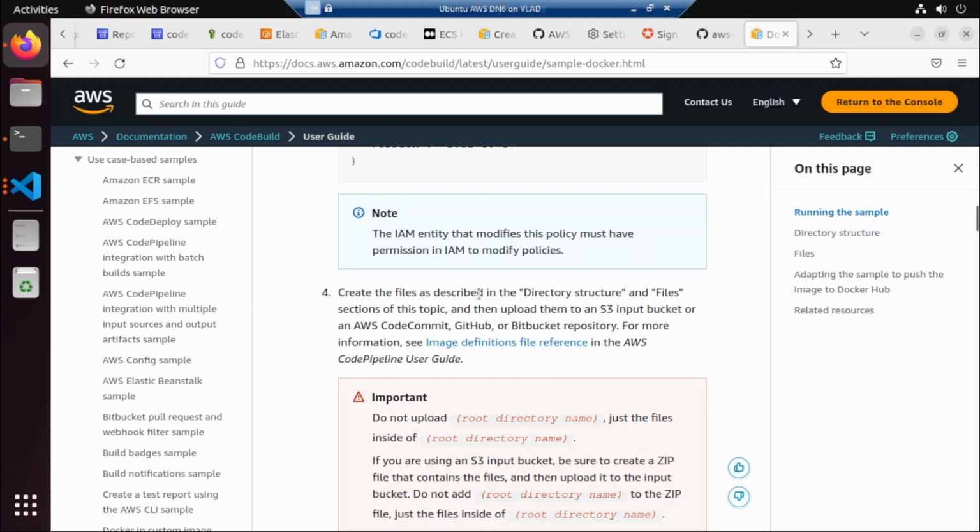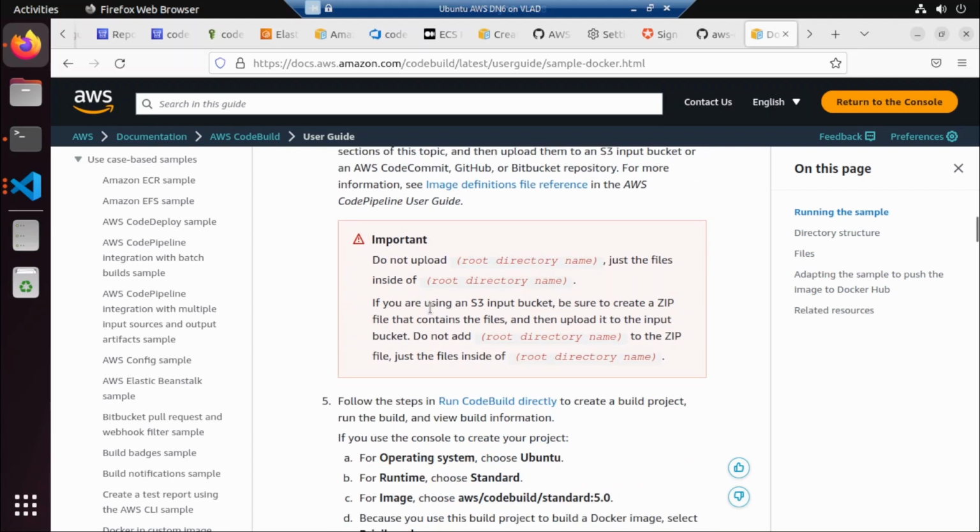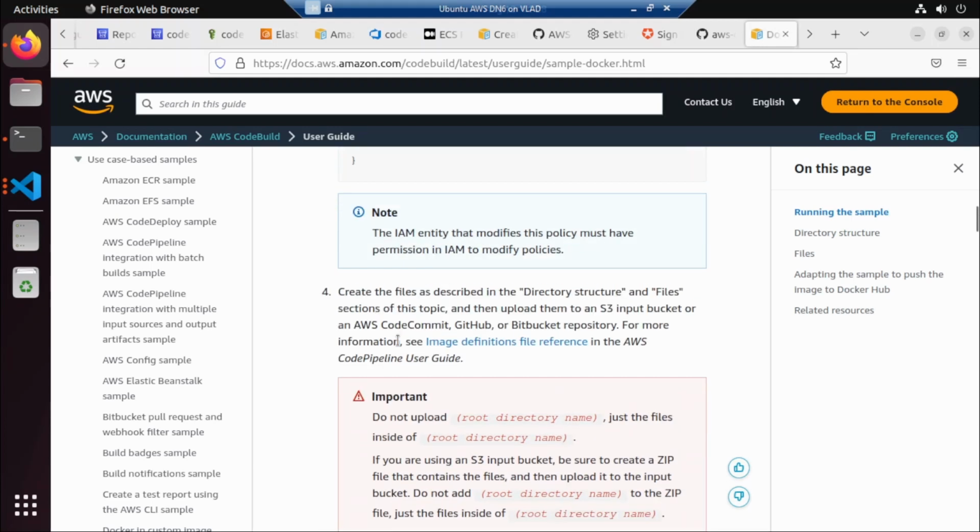Create the files as described in the directory structure and files section of this file, and then upload them to the S3 bucket or CodeCommit. What's this? If you are using the bucket, be sure to create a zip file.